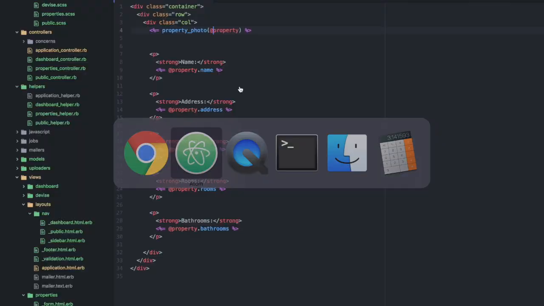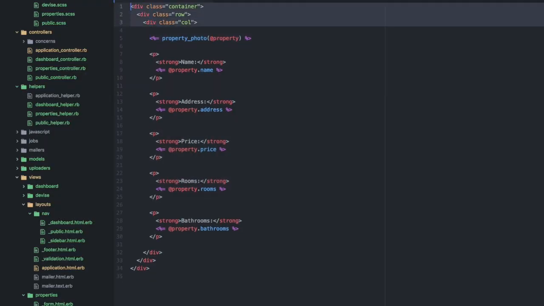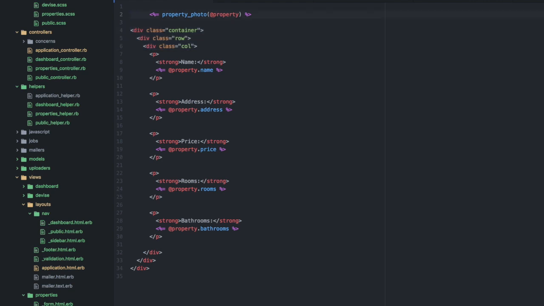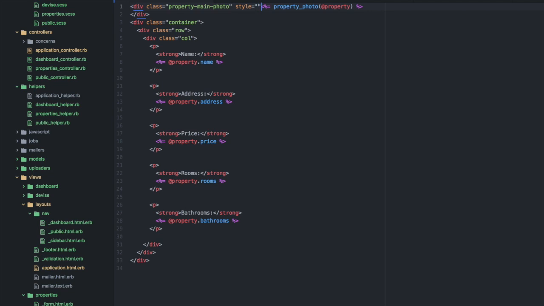However, it doesn't really look that great on the front end. I think the better option would be to set this as a background image and make that photo the full width of the page. Okay, so we want to set a style here on this div, and we will output the asset URL for this property image.